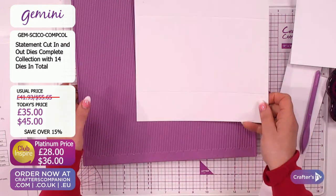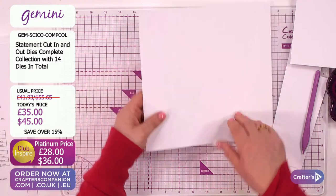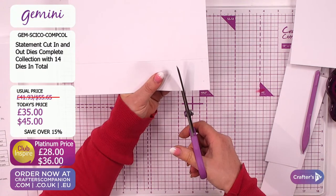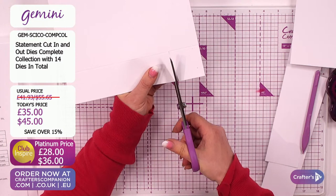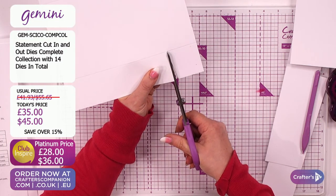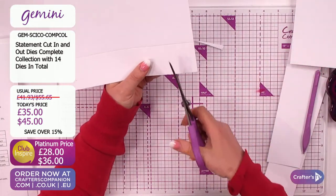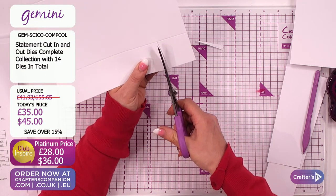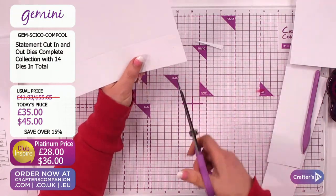There we go. Right. So that's my scoring done for now. We'll have some more scoring to do when we do that belly band in a minute. But what I'm going to do then is cut these. So as you know, what we tend to do is cut a little triangle off that side, and I'm just going to cut on the inside of that line, just to take that sliver off. So I'm going to cut a triangle out on that side, and instead of cutting it on the line, I'm just going to cut it to the inside of that line. All the way around.